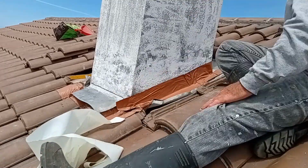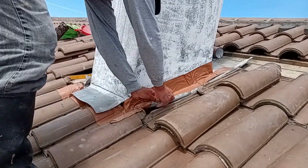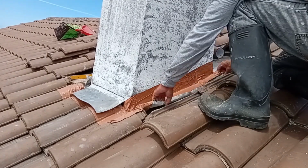Notice that the roll flashing goes a bit over the metal flashing seam and sticks to the bottom roll flash. This is a bit of an improvement because prior to this, the metal flashing was just folded 2 to 3 centimeters over top of the bottom tile.